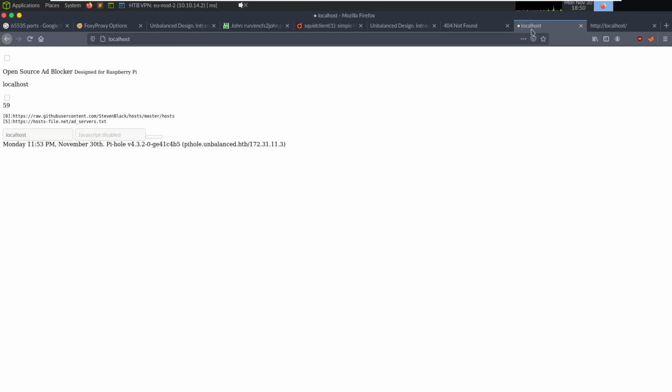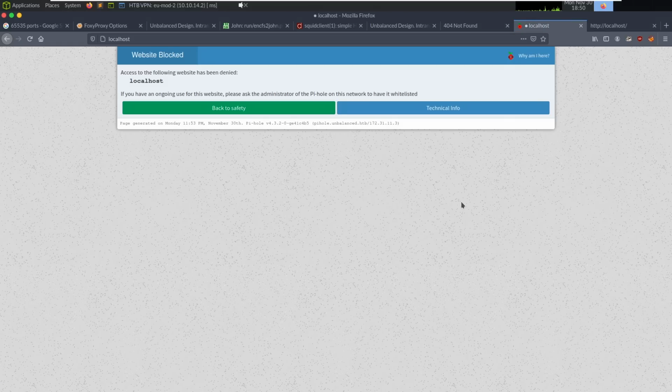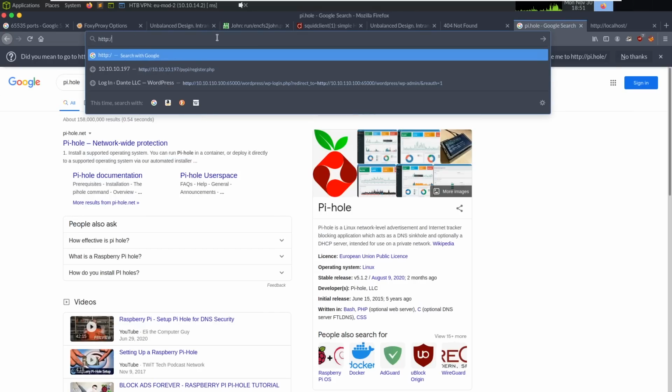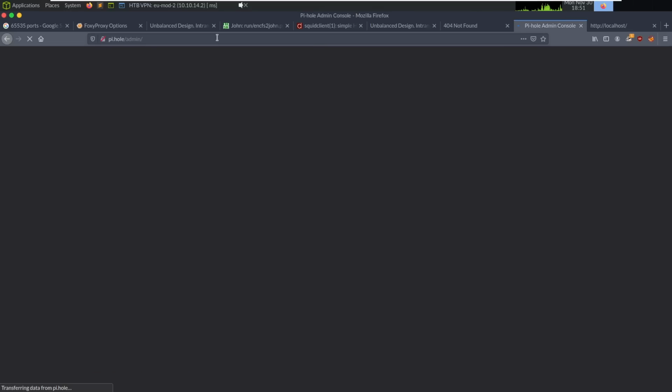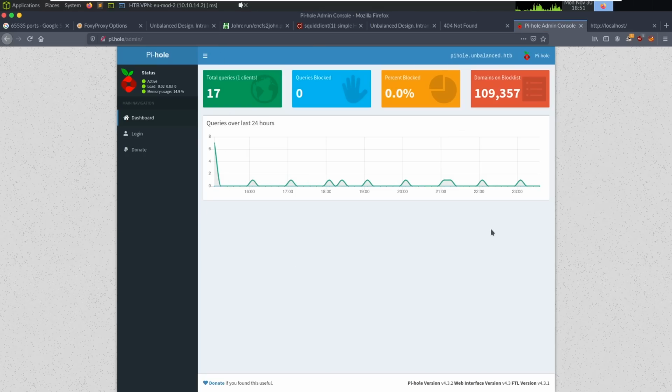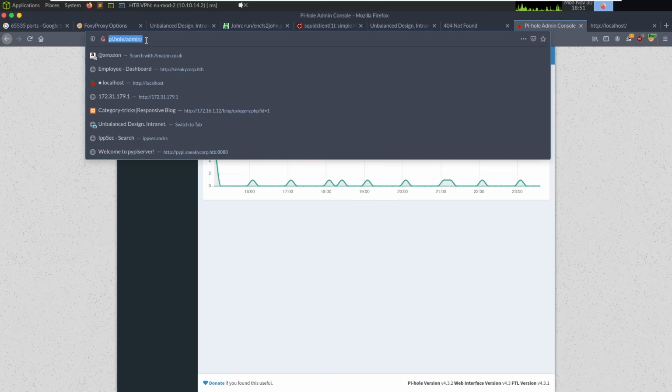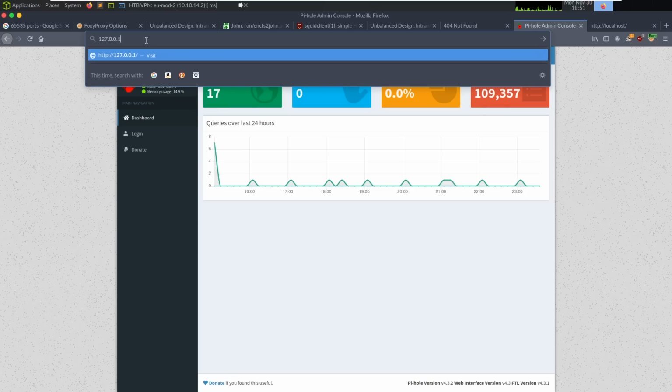And now when we refresh this page, it works, but we've been denied because we're accessing it on localhost. If I try to change this to pi.hole, we probably have to do http pi.hole. It works. So it's just Pi-hole using the host header as an authentication mechanism, which is bad. We can show this more in depth by going to 127.0.0.1.